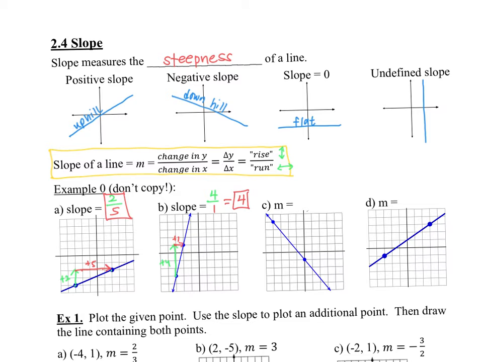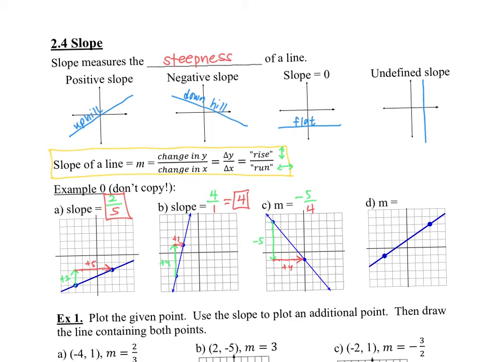I'm going to start with the leftmost point, which is this one. Okay, what am I going to do? I'm going to go down to get to the other point. Down 1, 2, 3, 4, 5. I went down 5 spaces, so I went -5 in the rise direction. Okay, I'm going to run to the right 1, 2, 3, 4, so +4. So my slope is -5 over 4.